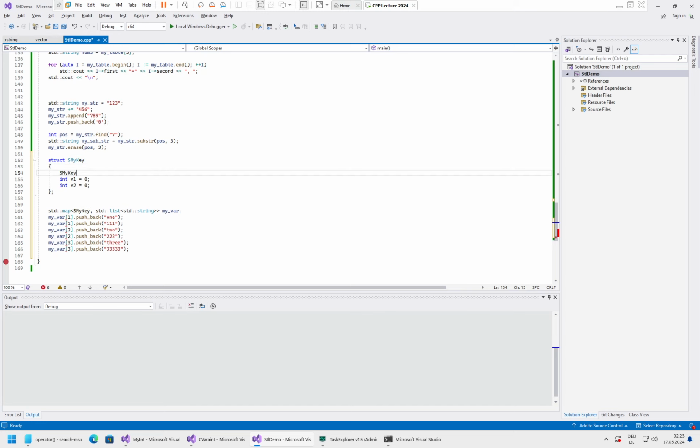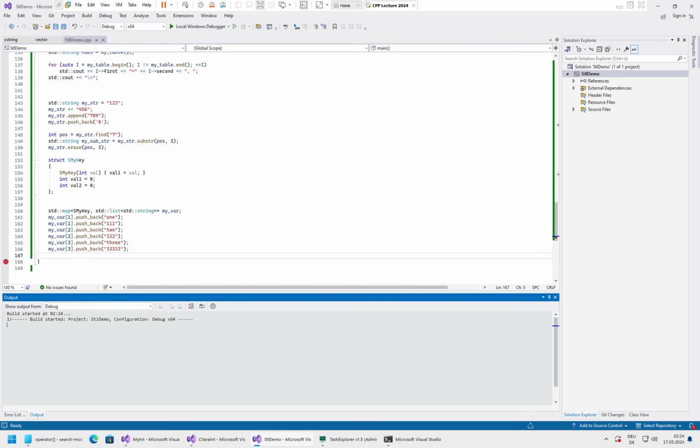Then we will want to give this thing a constructor, int v1, v1 equals file1, file2, and though it might be that it will create one for us, but I think it will fail.